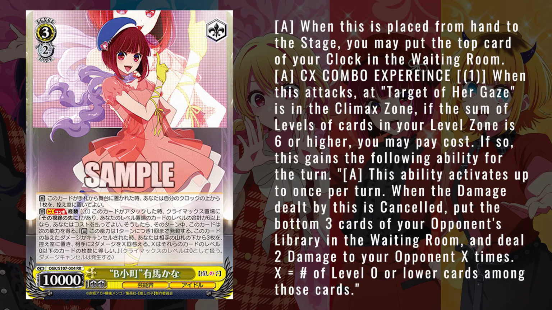Starting off, the reason you play this deck is for this level 3 combo, 3-2 Kana. This Kana allows us to on-play heal, but the Climax combo itself is the real sticking point here. It does require experience 6 and having the choice in play. On attack, you pay 1, and then you gain the ability, when damage is cancelled, essentially Icy Tail 3 for level 0 cards. And for every level 0 card revealed in those 3 cards, you burn 2. So potentially cancel burn 6, but then it's really intentional trying to get damage through, regardless of the swing.